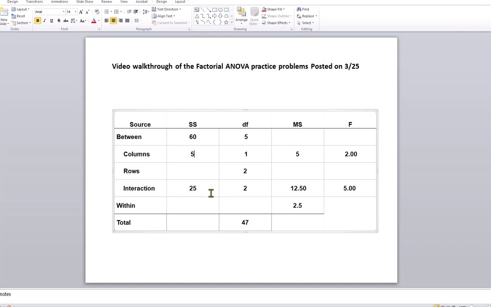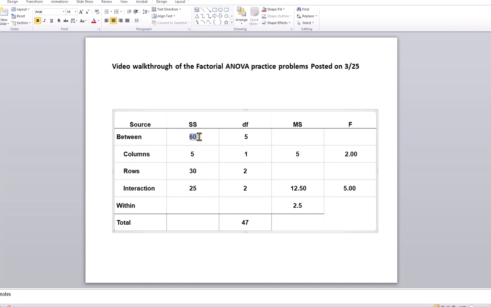Okay, now we're moving fairly quickly, and you can see that the rest of this is going to fall into place rather easily. The rows has to be the number that is left over after you subtract 5 and 25 from 60. So 5 and 25 together is 30. Take 30 out of 60, and what you're left with is this. And my numbers aren't lining up because I got some extra spaces in there, which is kind of making it look a little lopsided, but that's okay.